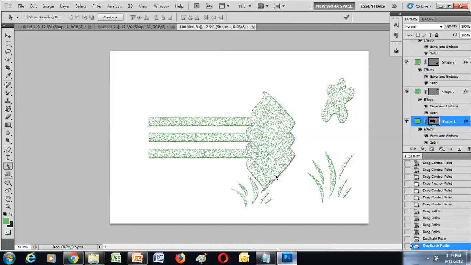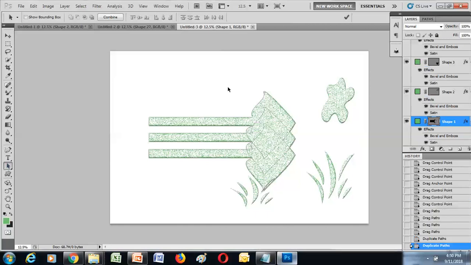You don't have to create it again, because whatever object you create, you have just used your direct selection tool. You have used the 2 anchor points that you have got, and then you have moved the angles, right? So again, you might not be able to create the same shape. So if you want to duplicate them, all that you will have to do is press and hold the alt key on your keyboard beside your space bar, and then click and drag your object. This is how you can actually duplicate your object that you have selected. So these are the 2 tools we use to manipulate the path.